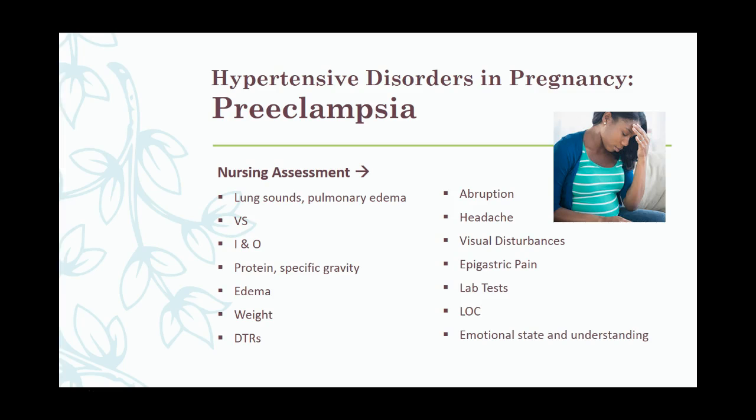I'm yawning. So we need to be monitoring their lab results very closely. We want to be looking at their level of consciousness, their emotional state, and their understanding of what's going on. Preeclampsia can be a very serious illness. It can be a very isolating illness because these people oftentimes end up on bed rest, in the hospital, hooked up to a bunch of machines, and because we don't want to overstimulate them, we restrict their visitors, we turn the TV off, we turn the lights down low. So their emotional state sometimes suffers because of the way that we have to manage this illness.